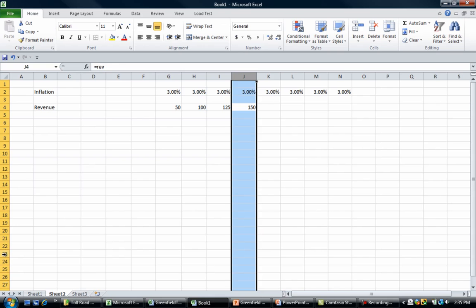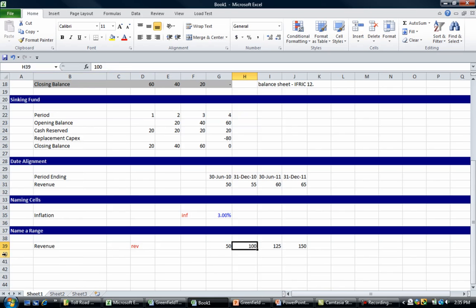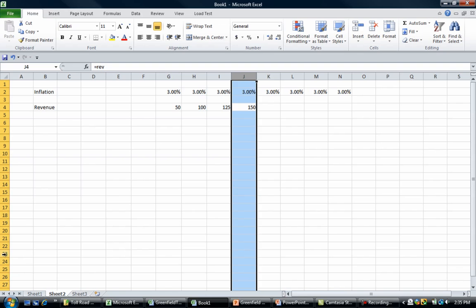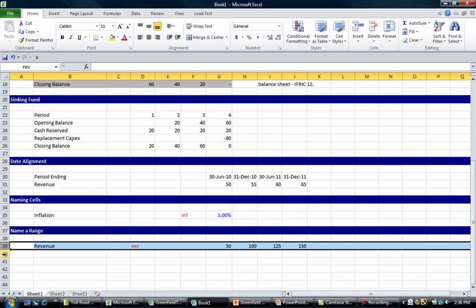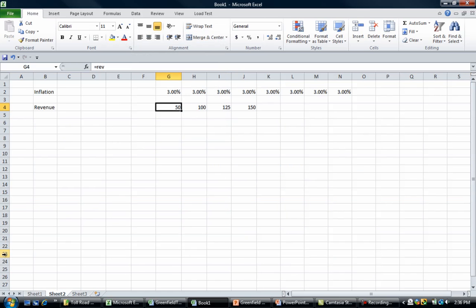Now let's paste it all the way along, and let's just check the alignment here. Our revenue in J is 150 and our revenue in the equivalent column on sheet 2 is 150 as well. Now, how easy is that? If we look at that formula, it says rev. Obviously it's going to be revenue, but we can always look at it as well. We can go Control open square bracket to go back to the revenue, and then flick between the two by going F5 enter, F5 enter. So you can flick between the two if you're auditing or similar.